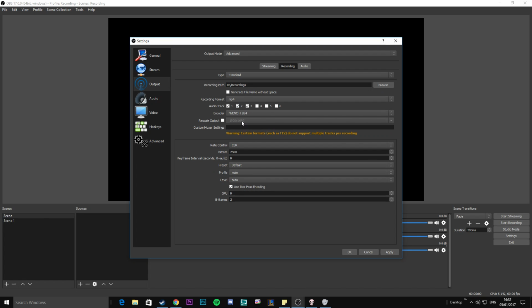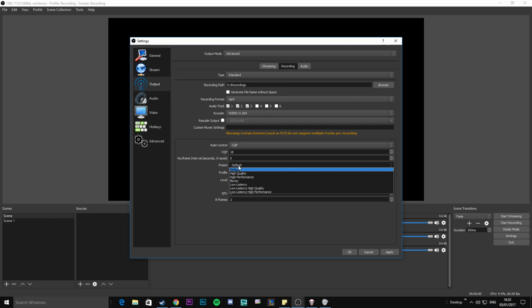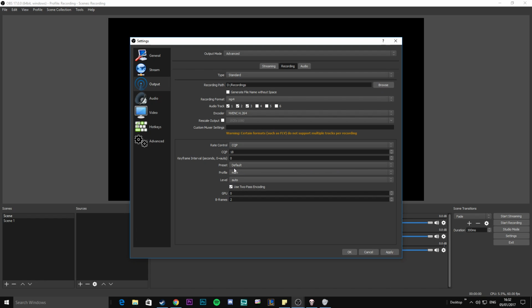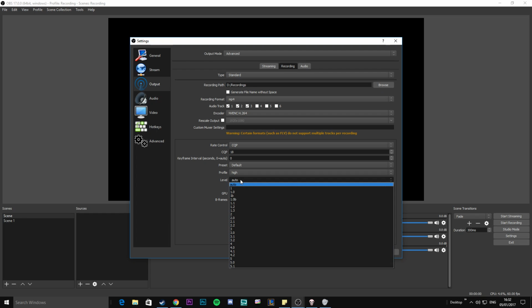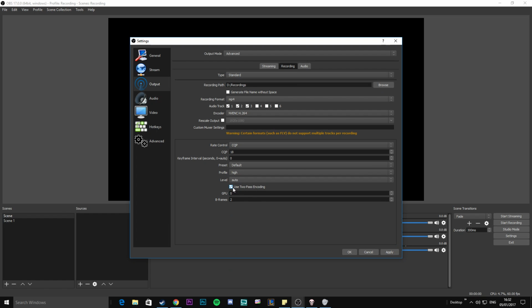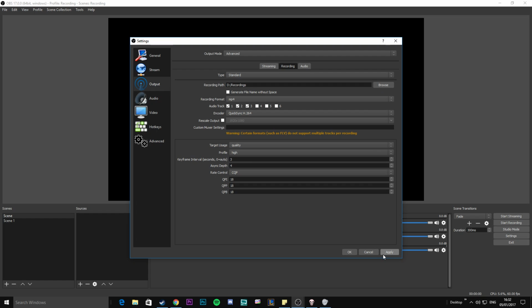I will quickly show you the NVENC setup. So same thing, you can either use CBR at 50,000, or you can use CQP at 18. And then keyframe interval, see here, it lets me use 0 here. I'm not really sure, it doesn't seem to make any difference later on, so it's fine. Preset, leave it on default. There'll be some here that sound really good at high quality and stuff, but I really think just leave it on default, and then it will do the work for you. Profile, high. Level, auto. You can tick or untick use two pass encoding, it doesn't really matter. And then GPU 0 and B-frames 2, just leave that as is. Yeah, I use the Quick Sync because it's been working for me recently, so we'll leave it on that. So let's just apply that.